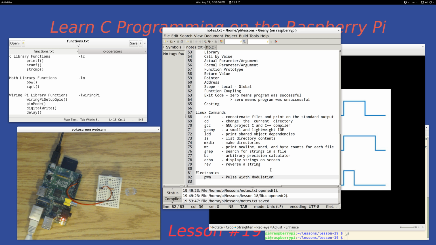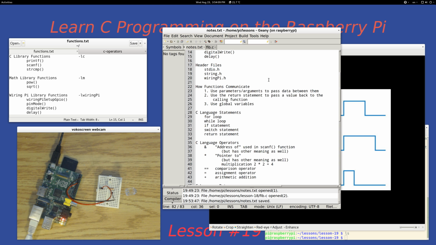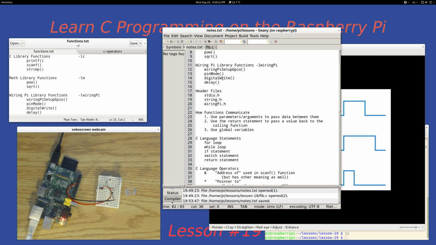We have a feature called pulse width modulation, which allows us basically to vary the voltage. Normally the voltage as a 1 is just going to be 3.3 volts, and 0 is going to be 0 volts. So normally we just go with a function like digital write, and we can write a 1 or a 0, so we can make it 3.3 volts, or we can make it 0 volts. Straightforward.